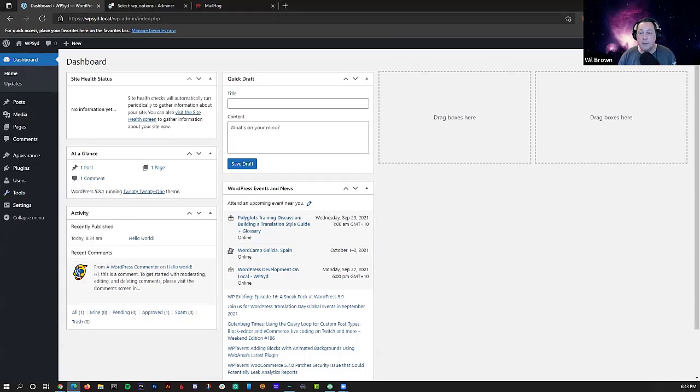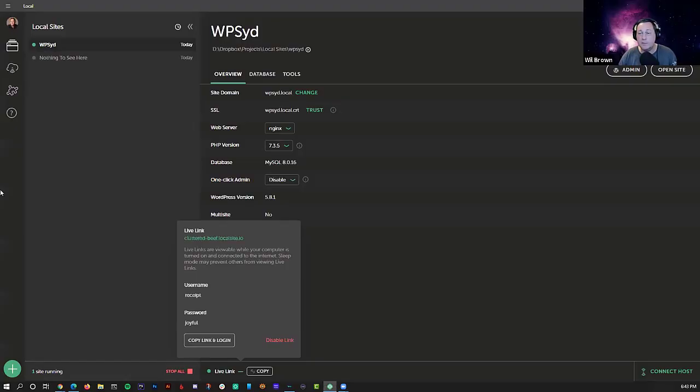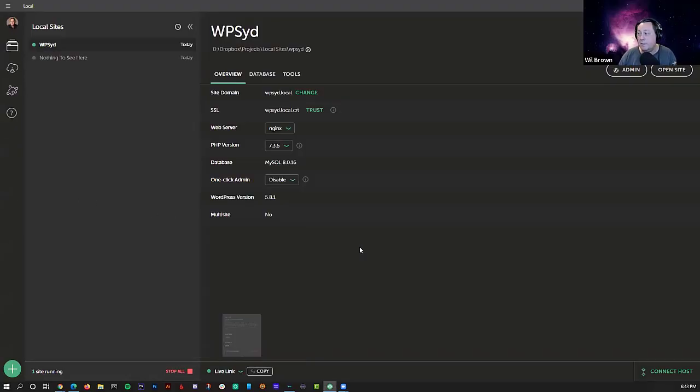But it's a really, really good way, and none of the other systems have this. So DesktopServer or MAMP, they don't have this kind of facility, and I think it's really, really cool, and it really does cut down on time, because you might know yourself, if you're copying stuff up to a staging website, you've got to export it, and then you've got to rename all the URLs to the staging site, copy it back up, yada, yada, yada. So this way is a really quick way of allowing your clients to have a nose around on your actual development site as well.